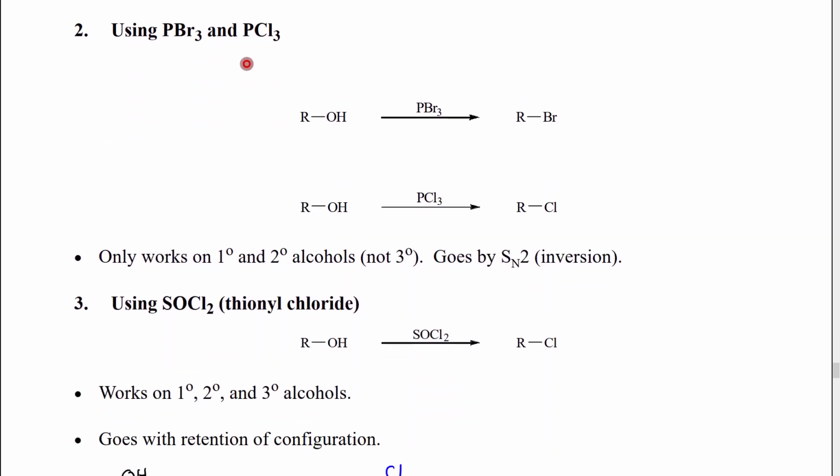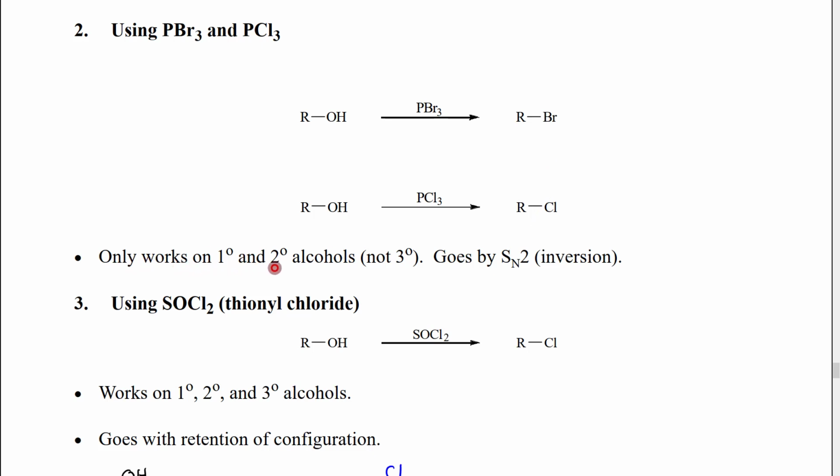We can also use these reagents. These are phosphorus tribromide and phosphorus trichloride, and actually we can also use phosphorus pentabromide and phosphorus pentachloride, although they're less commonly used for this. These are solids or liquids, and we mix them without a solvent, generally, with the alcohol itself. And what we see is that the phosphorus helps remove the oxygen, and then the bromide comes in and substitutes for it. It's basically an SN2-like mechanism.